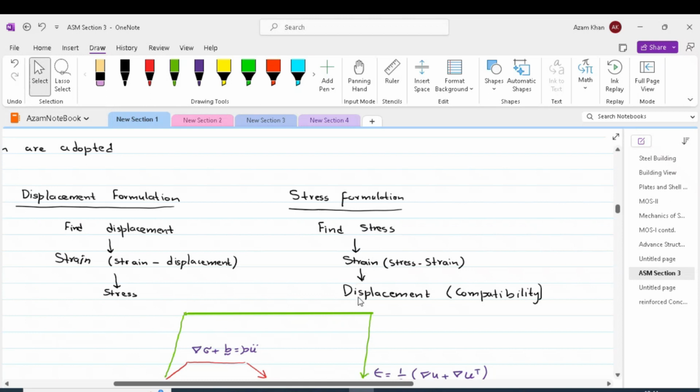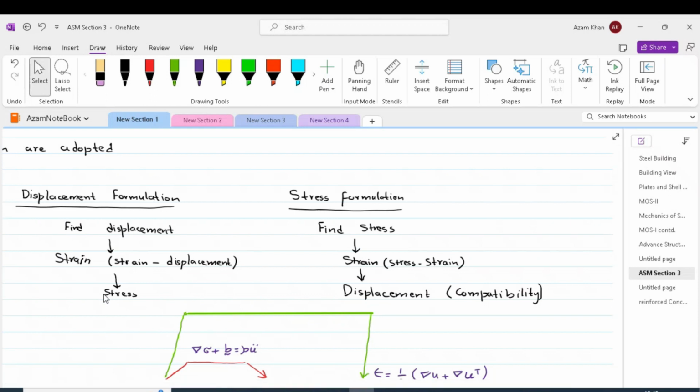the displacement. In the case of stress formulation, it is important that we ensure compatibility. So the displacement which will be got from the strain have to be compatible with the strains. In the stress formulation, we don't need to satisfy the equilibrium equation because the stress formulations used will automatically ensure equilibrium. This is in contrast to our previous displacement formulation, in which we started off from displacement and found the strains, and after that the stresses.